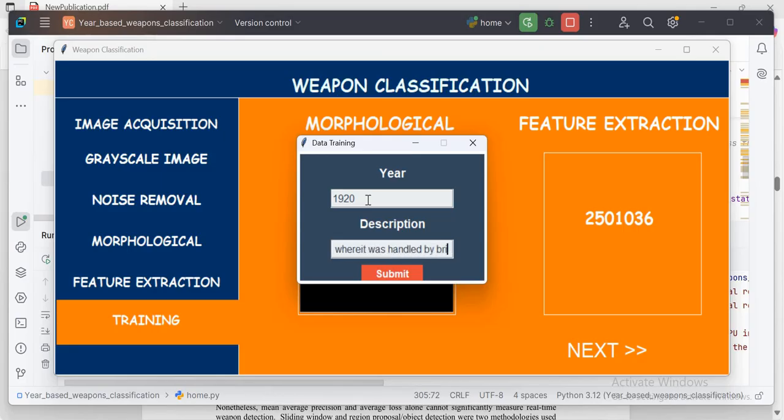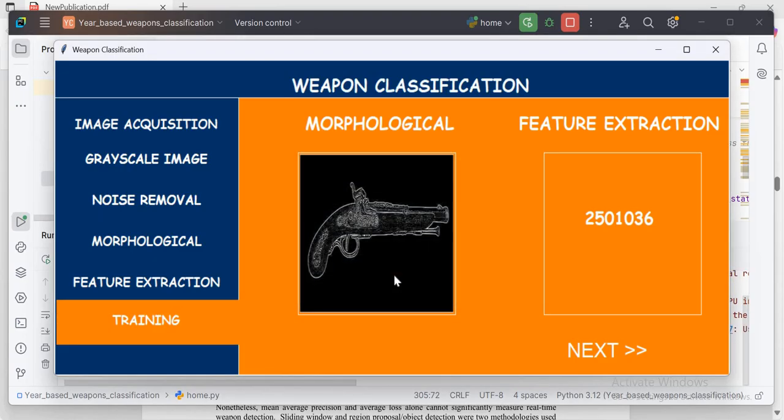Now I'm giving the name of the weapon in the description and also the year. I'll be training more than 10,000 images here. So these features will be added here and it will be uploaded successfully.